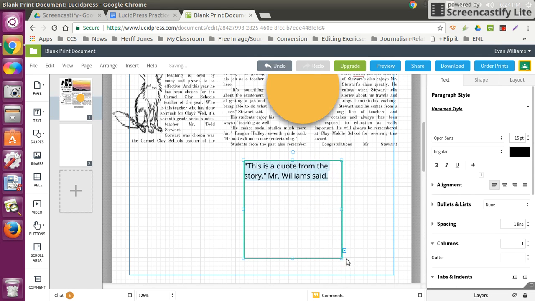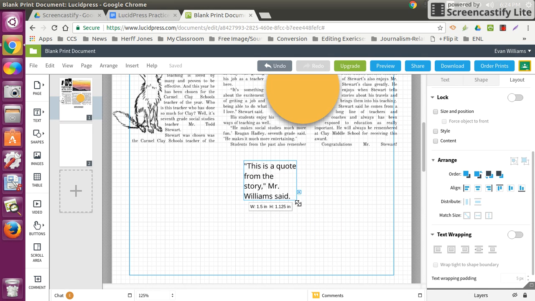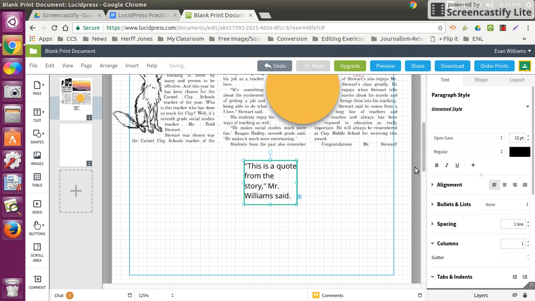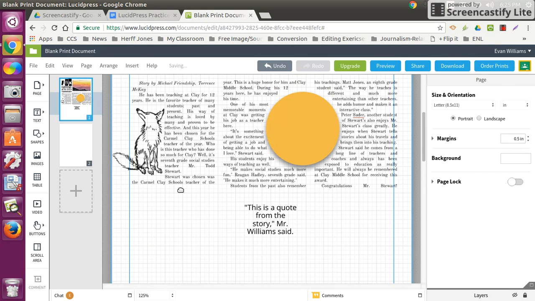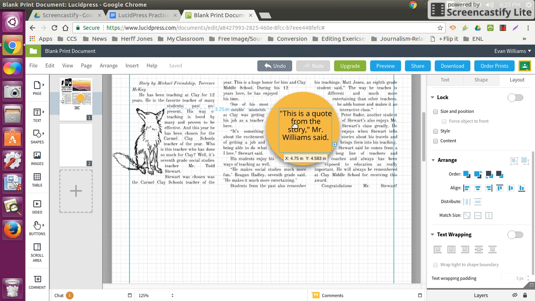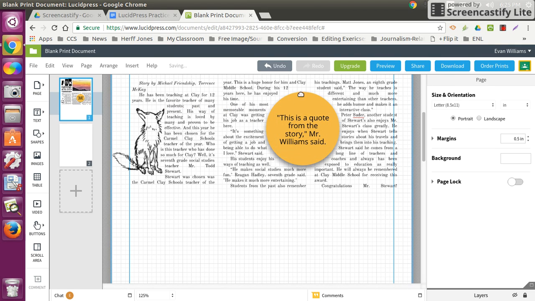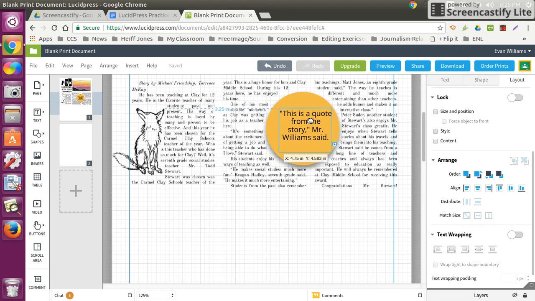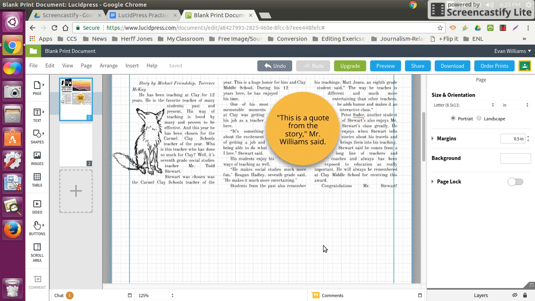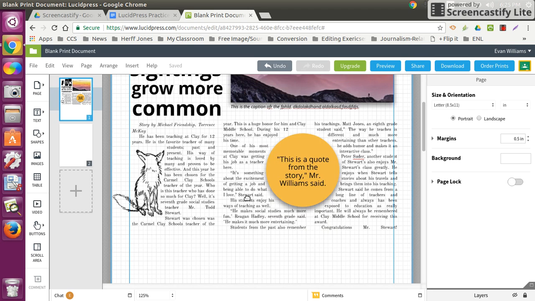So what I would do is just get it close together in the box. I would then center it. So make sure you go to alignment and center it. And then you can play with the spacing a little bit. Get a little closer together so it's not so spacey. And then click and drag it to your box. Now, if you like how that looks, that's perfect. And by clicking and dragging, it'll center it. If you see those arrows above it, they kind of tell you where you should place it. And that's how you can place a shape within a story.